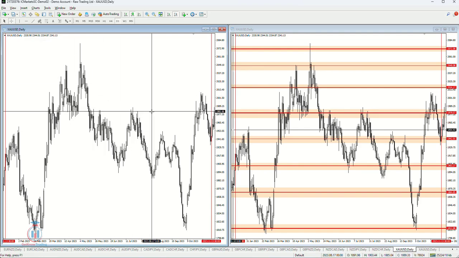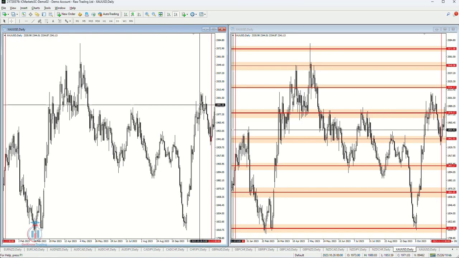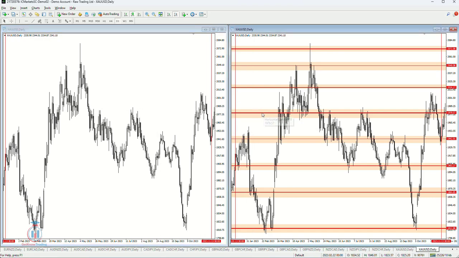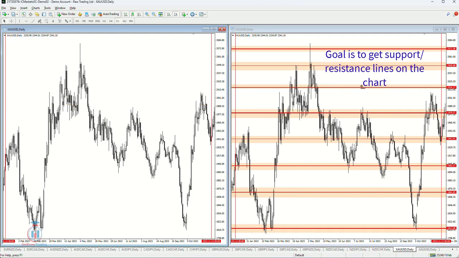Just remember that when you start to draw the support and resistance lines, for example in this clean chart, there is also a small chance that you will not draw the same price level each time. For example, here 1979.57, here 1979.57. It could be slightly different. For example, it could be a price difference of a small value, because each person each time doesn't draw the same line at the same price level. So this is the goal, what we would like to get on the right side, and on the left side it is the empty chart.